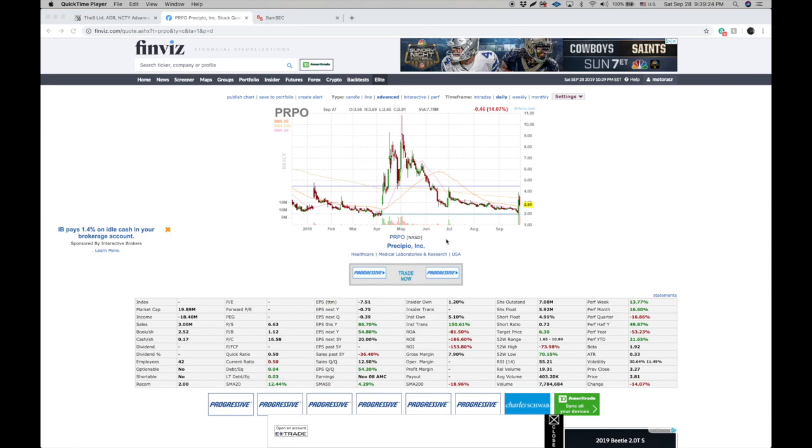We want to be able to make at least, you know, 20 to 30 cents a share. So how easy would that be to make 20 or 30 cents a share on a dollar worth of range? It would be pretty easy per se. It's going to be a lot more difficult when the stock is literally only up 20 or 30 cents and you're trying to squeeze the entire range out of the stock. So that is what we mean by enough meat on the bone.